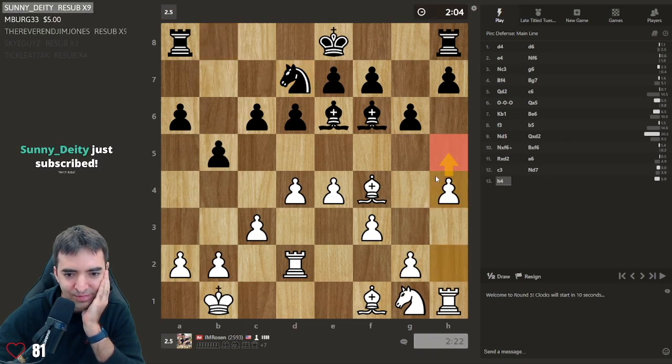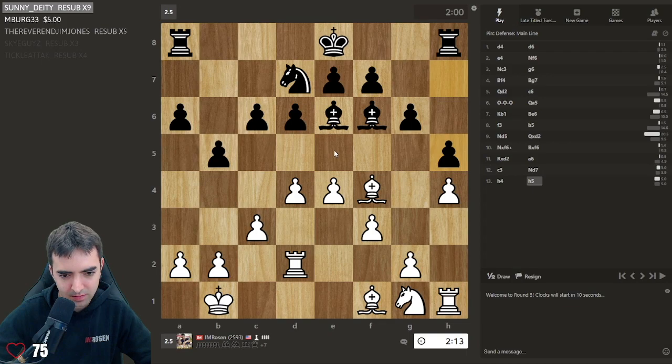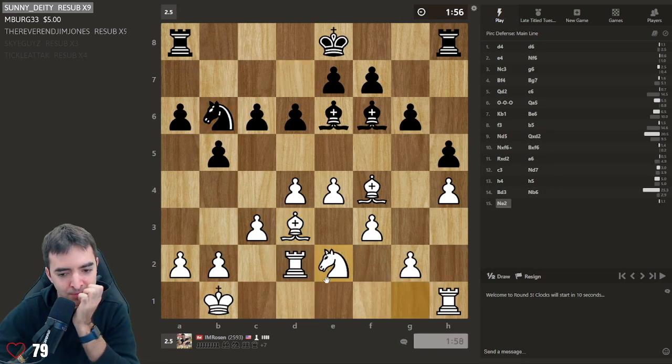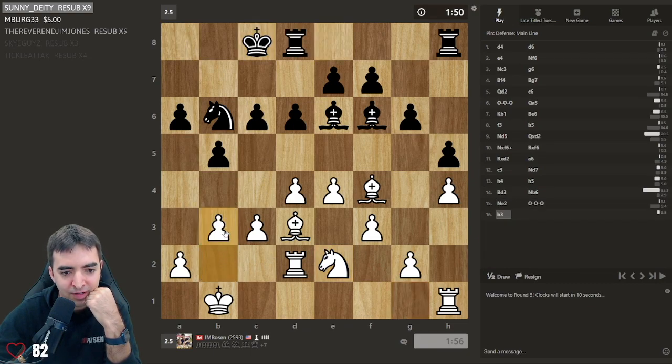Knight c4 is coming. I think this makes sense though. Pawn e5. Bishop d3. I want to play d5, but it doesn't quite work. Bishop e2. Shouldn't be taking time here. It'll just be solid. Knight e2 coming. Knight c4, rook d1. b3 makes sense. Restrict the knight.